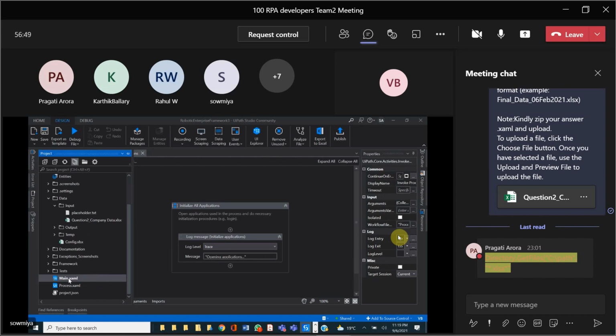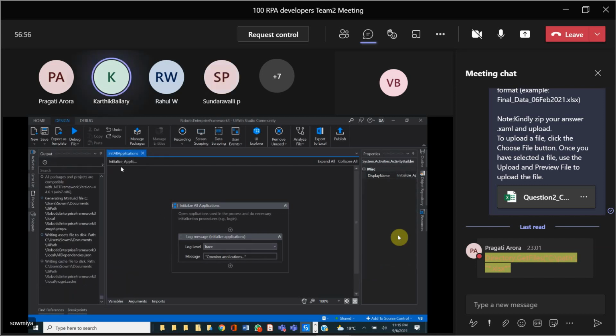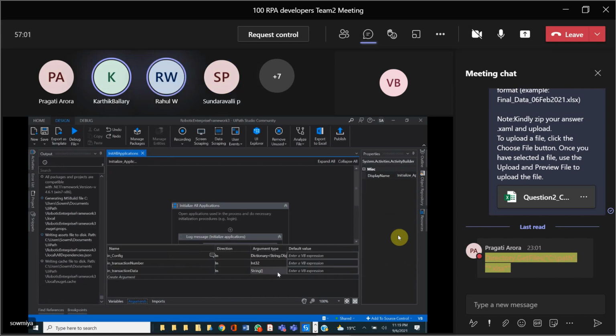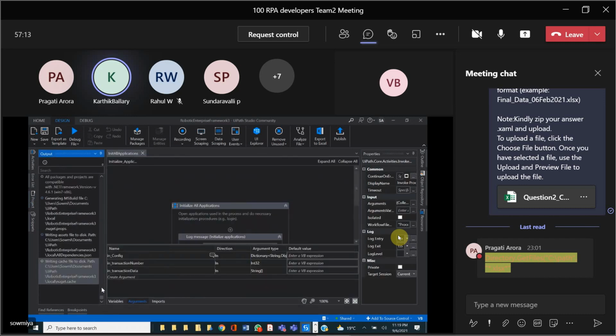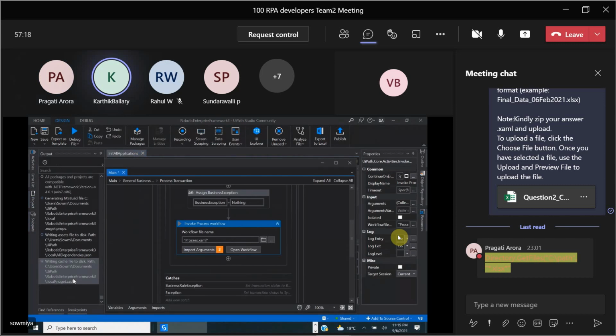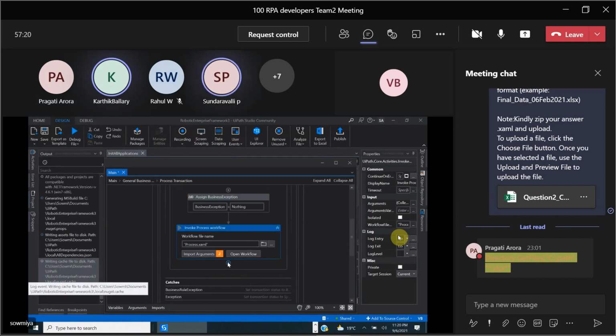No. Change the arguments in the workflow also. No, I think you are in init all application. Go for process. Okay. Yeah, open the workflow process.